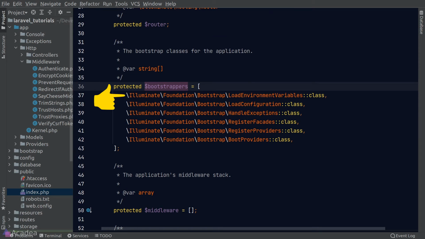It loads the environment variables, loads the app configuration, handles exceptions, registers facades and providers. You might be unfamiliar with the concept of facades and providers, but don't worry. I promise I'll talk more about them in detail in a future video. For now, just think of them as the core components in Laravel for the application to work. And the bootstrap method is just helping us to set up these components.